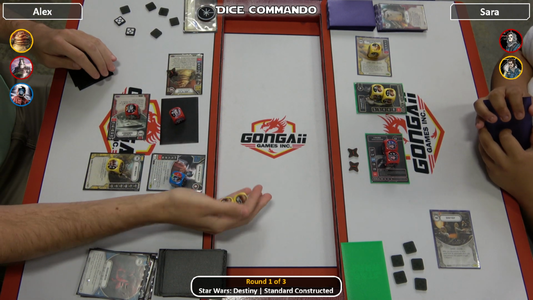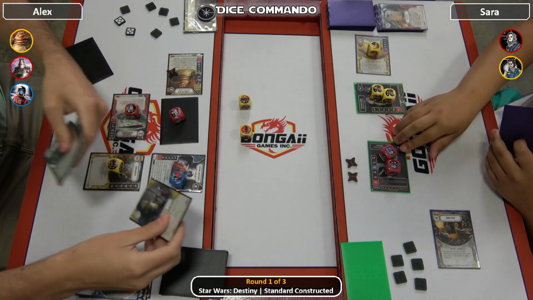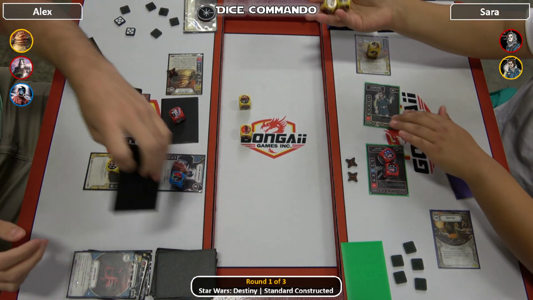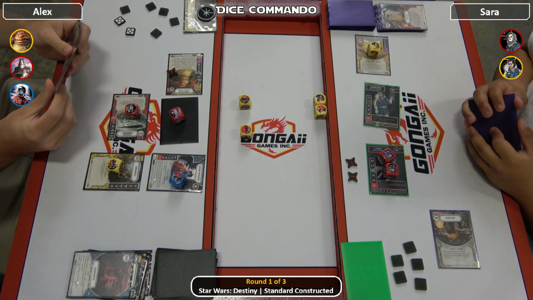eJabba. Blank and a disrupt. Nope, sorry, discard. Looks at the top 4, immediately pulls a truce. The other 3 go on the bottom. Cassian comes in. Blank and a 1 discard. That 1 discard's worth a discard and a mill.